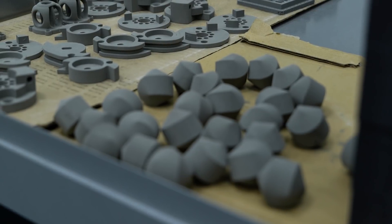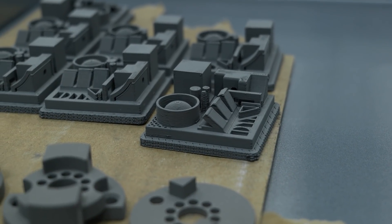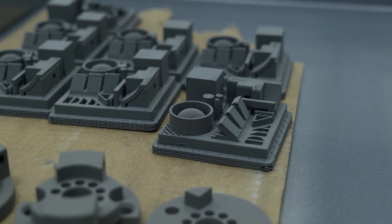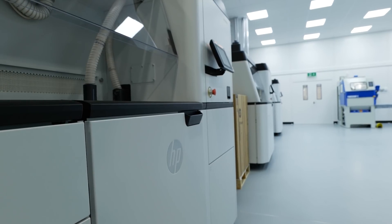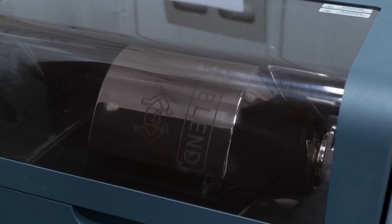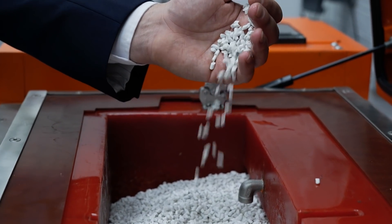When I started, I hadn't seen anything — I'd seen one printer from a distance and had a few parts printed, but I had no idea what I was letting myself in for. Being able to come to a working environment like this and see all of the machines you're likely to look at and want to buy — working, running, looking at the full workflow, whether it's through HP to Dimension or the Desktop Metal equipment — to see it in action and hands-on use it, you know what you're letting yourself in for.